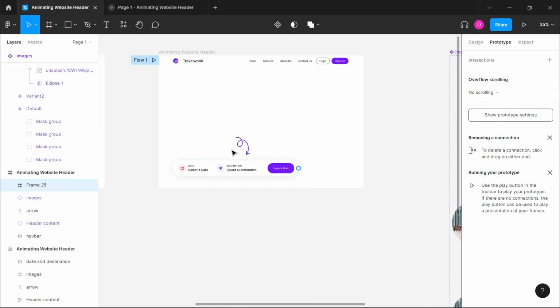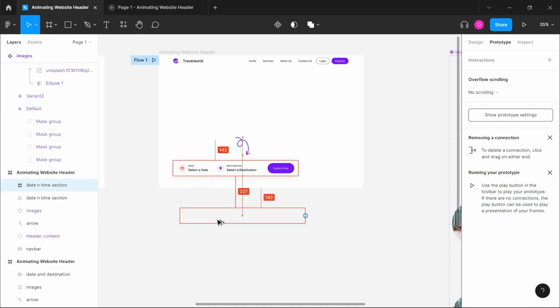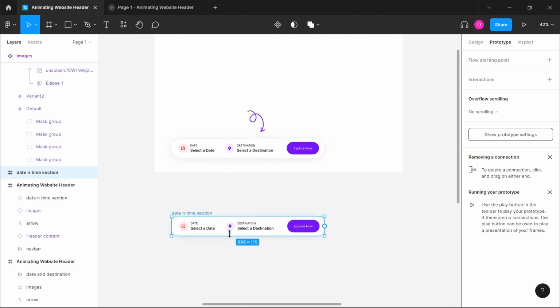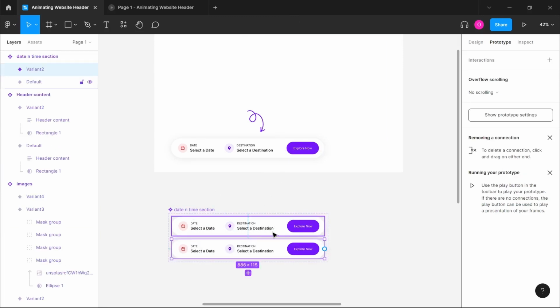I'm just going to frame the entire selection. It's currently a frame, but it's an auto layout frame, so I'm just going to frame the entire selection with a regular frame, and I'm going to quickly rename that entire frame. When I'm done, I'm going to hold Alt, click and drag to create a duplicate that we're going to be working with. Then I'm going to make this a component as usual, just the way we've been doing with others.